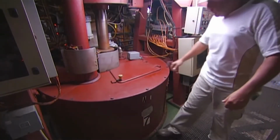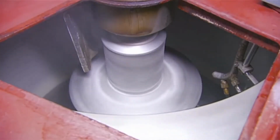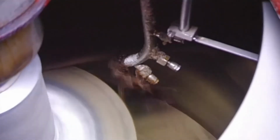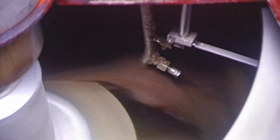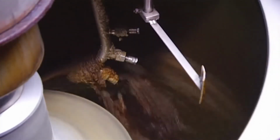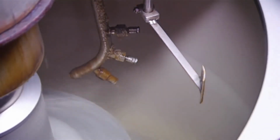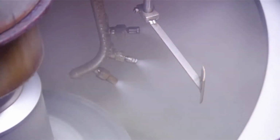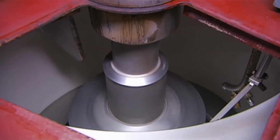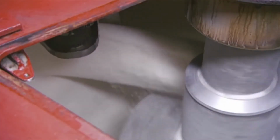It then goes into a high-speed centrifugal machine to remove the sugar crystals from the uncrystallized syrup. Inside, the sugar spins at 1,200 revolutions per minute. This action draws the molasses to the outer shell of the machine, while the crystals remain in the inner basket. Sprays of water wash the crystals, then the water is drawn out so only the crystals remain. This centrifuge draws out moisture from the sugar just like a washing machine on spin cycle dries your clothes.